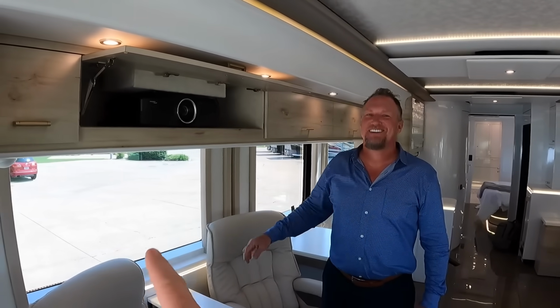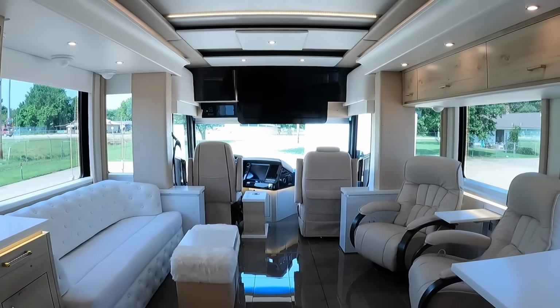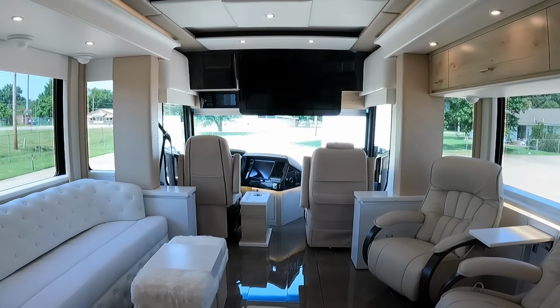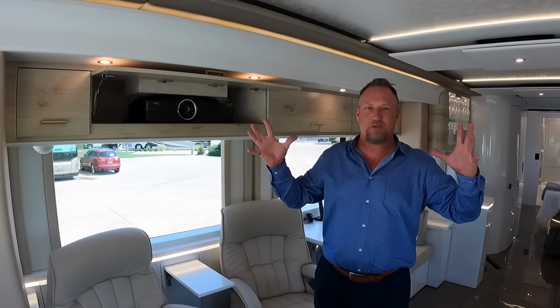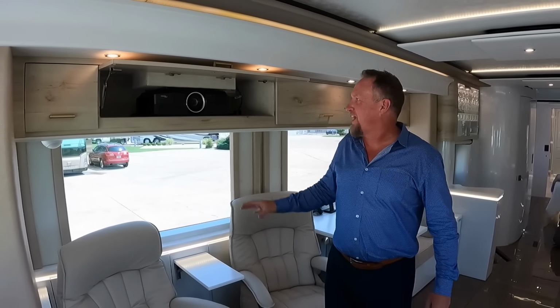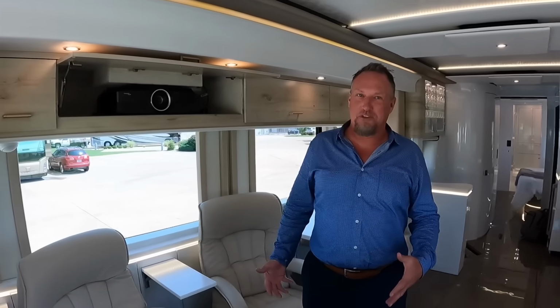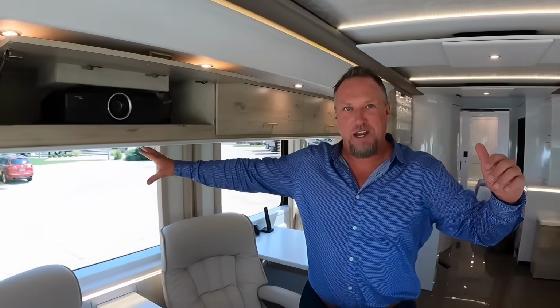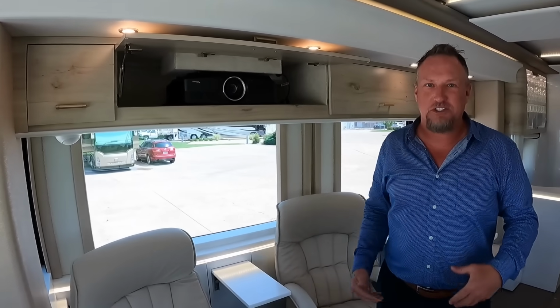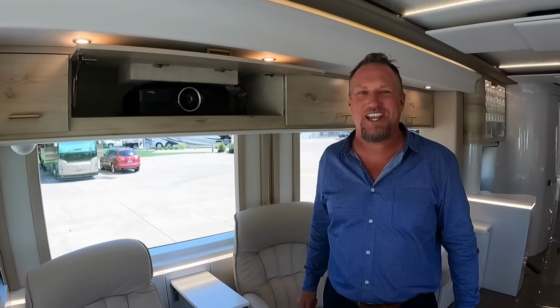Oh, so you've got the projector on this side then. So they've got the big television up here for just daily watching during the day, and then of course a projector on a 72-inch screen with Anthony Gallo acoustic surround sound, subwoofer and all that for movie time and night watching. The last coach we built for them, they did the projector on the other side because the kids were still around a lot, and they would project through the screen for outdoor movie night. As you pointed out, this is kind of the empty nester special, so that's been changing a little bit.